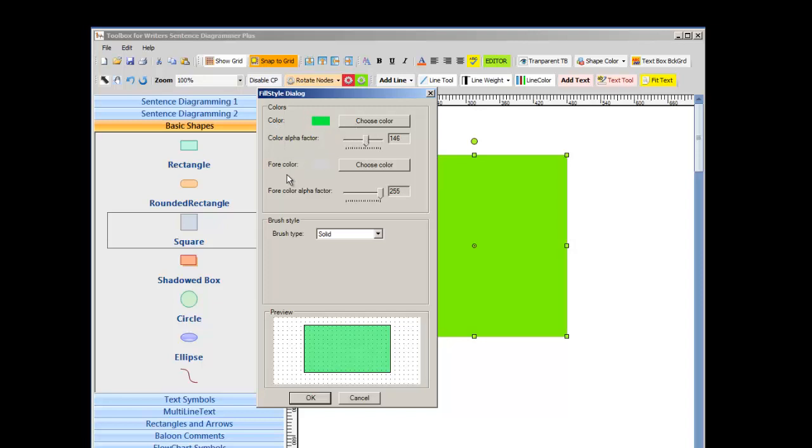This is your forecolor. Now, the forecolor also has an alpha slider, but it only shows up when you have some type of gradient or texture. So here's your gradient, and we have a gray forecolor. So we can change the angle. Here's the gray here, and you can move this and see how it changes the angle. And you can change the center. So you can move the gradient around.